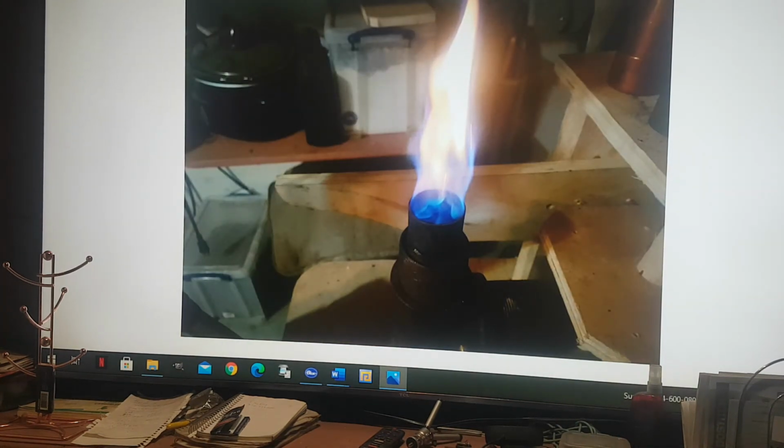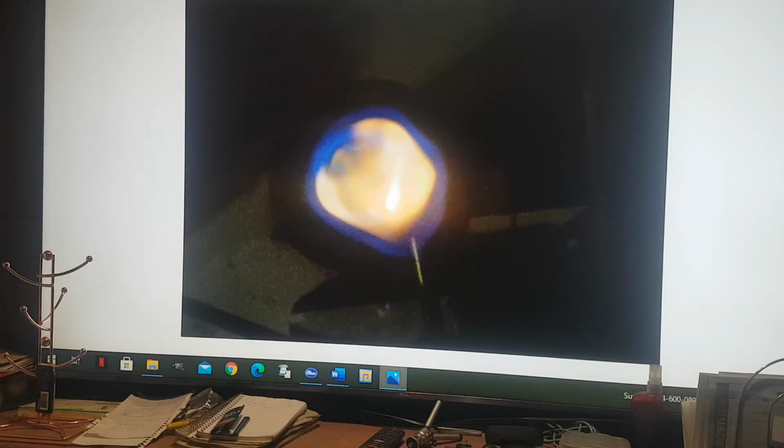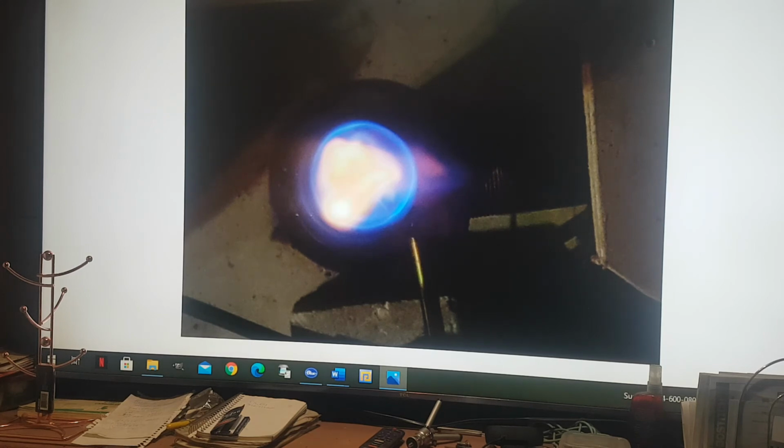Okay, this is the part I want to show you. So when you get that blue cone, you get a separation on the inside, and this is what you're seeing here. This actually pulled away from the inside of the cone and is transitioning down into the base of the tube. So that's looking down in, but the yellow flame is actually blocking the view of the plasma. That's interesting. Let's blow this up.